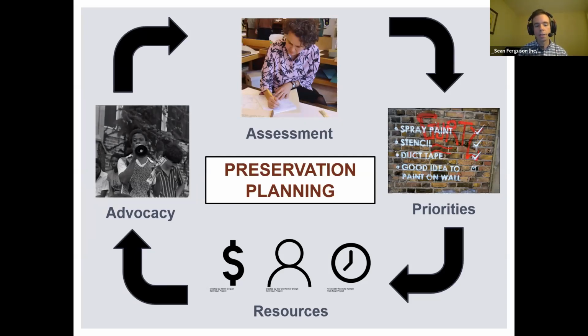Once this is done, you're ready to advocate for action. And in this process, we're always advocating for improvements to our digital preservation programs, but we're much better advocates when we've done the assessment, done the prioritization, and then allocated needed resources in a long-term plan. And it is even more effective when you've gotten a peer to do it, because you can do self-assessment.